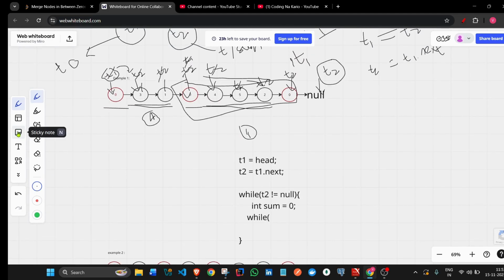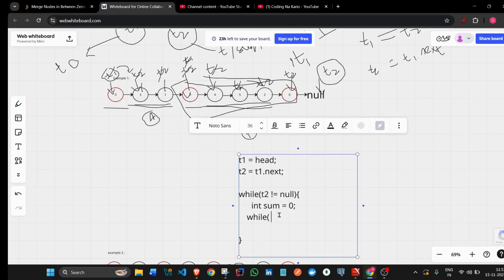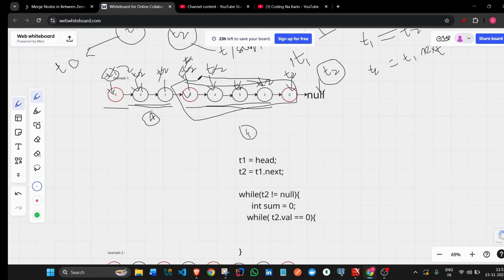That's why we take another loop. This loop terminates when t2.value equals 0. It means we traverse those nodes which have integer values, meaning no 0 value. When it points to a 0 node, we need to sum all the integers which are between these two zeros.